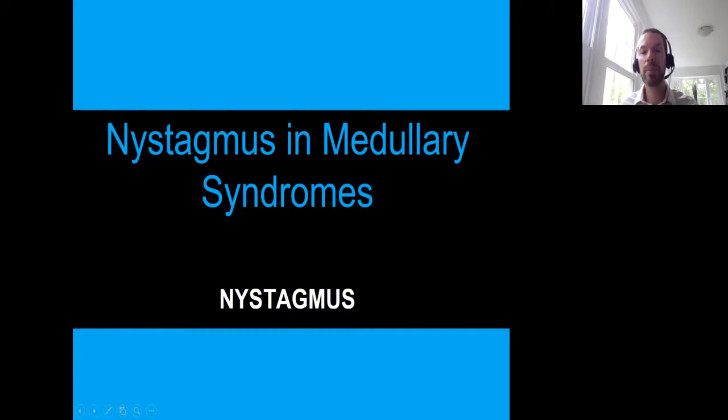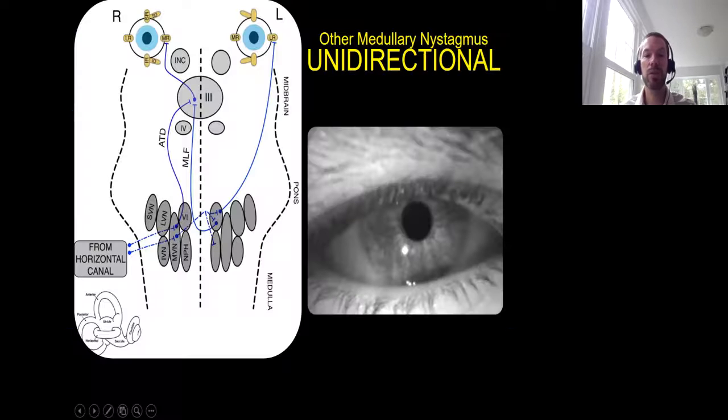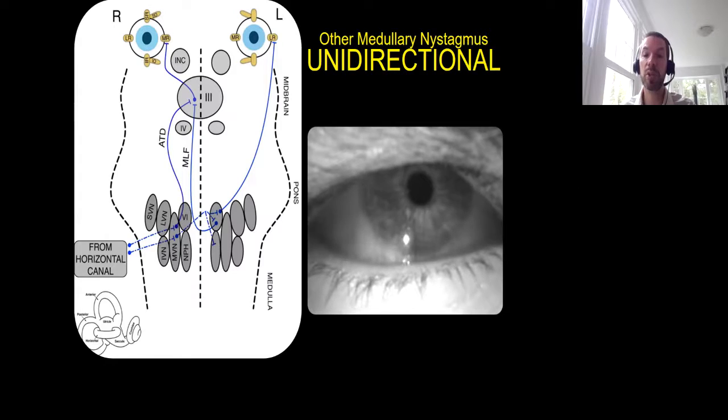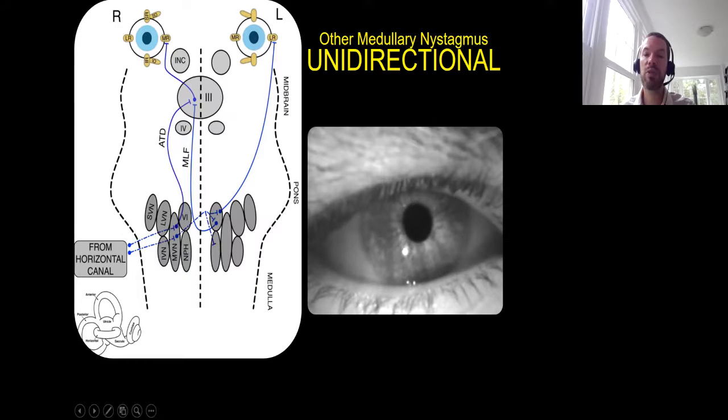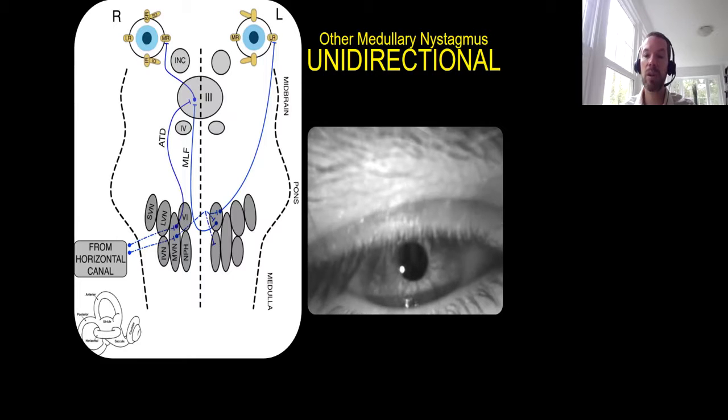What about nystagmus and medullary syndromes? So this patient has a very nice, this is the video oculography with infrared goggles, the goggles that we use most of the time in the emergency department. This is a patient in the emergency department. The goggles are monocular. They only have a camera over the right eye, but the left eye is doing the exact same thing. So this is left beating torsional nystagmus. There's a nice mixed component of torsion and horizontal nystagmus.